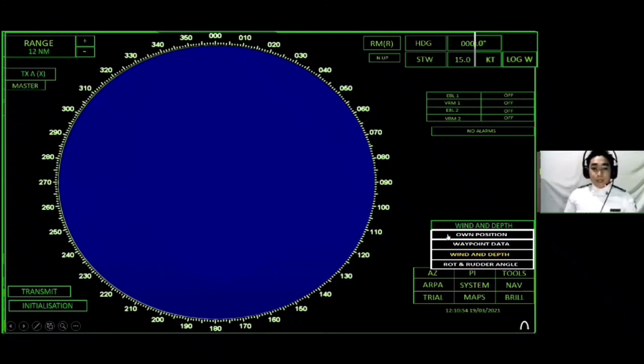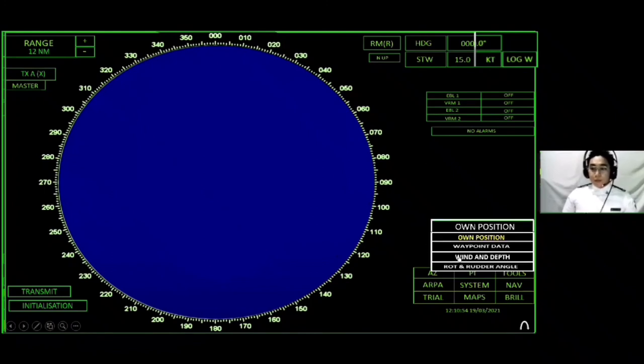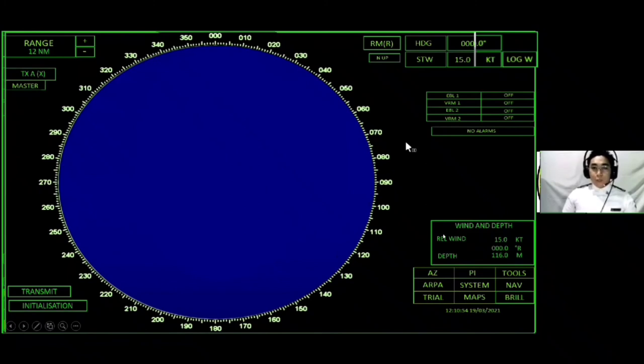The source can be any one of the following: the DGPS or Differential Global Positioning System, and GPS or Global Positioning System. If there is a position alarm, the latitude and longitude is displayed in red. And lastly, the wind speed and direction, either true or relative, is displayed depending on the data received from the sensor. The wind bearing is displayed relative to own ship's heading.